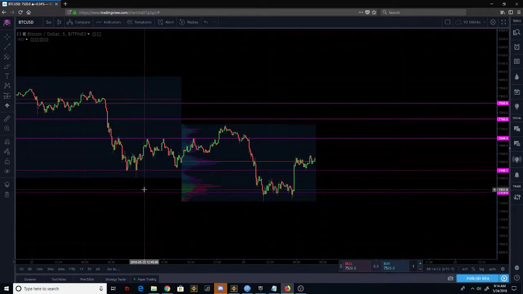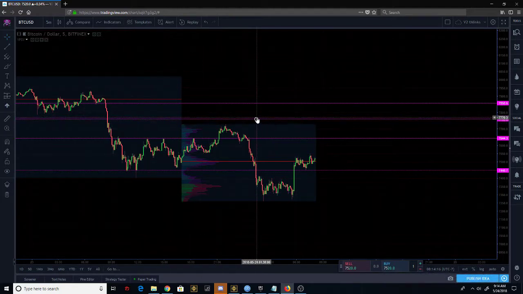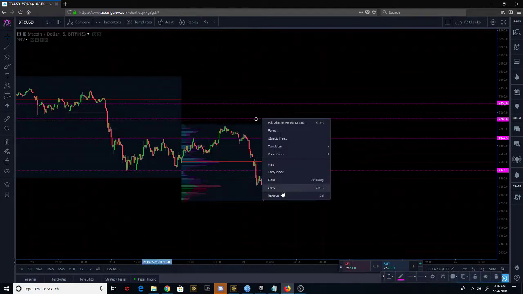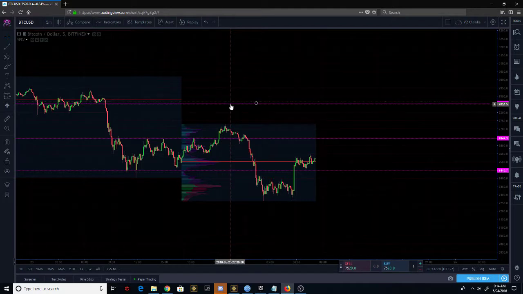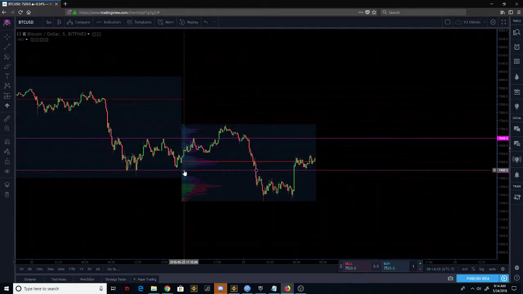Let's move these so not confusing you guys. Okay, there we go. Support and resistance. Very simple. Now, where does this measure up on the actual thing here? You see what I'm saying? How this works as a support and resistance?